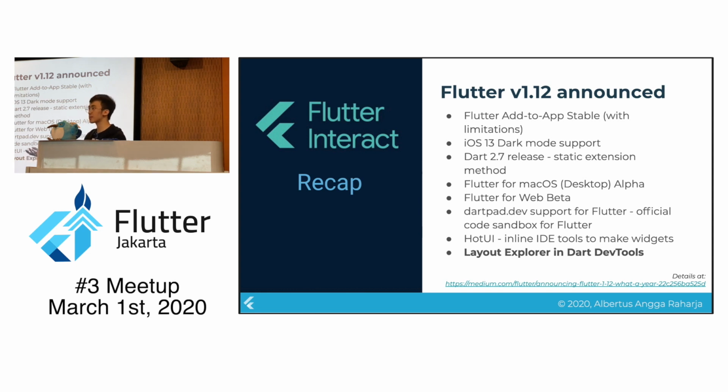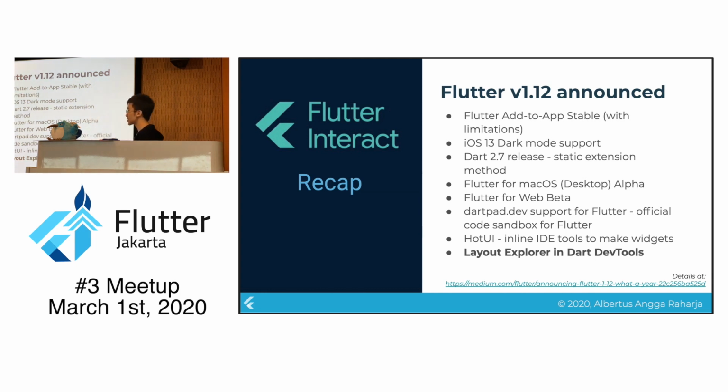It seems small, but this is really big because, as you can see, a lot of big companies are still reluctant to use Flutter because they don't have the engineering capabilities to rewrite all of their app within Flutter. So with add-to-app being stable, it means that most of the big companies will try to integrate Flutter in their existing code base. Because why? With Flutter, you can enjoy all the good points of Flutter, the fast development experience, the beautiful app, easy animation support, and etc., without the pain of mobile development.